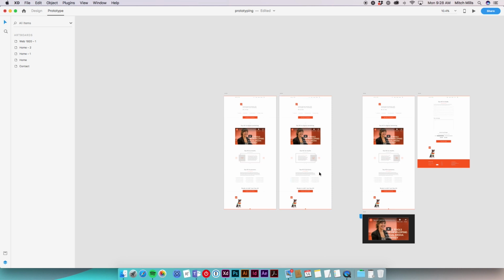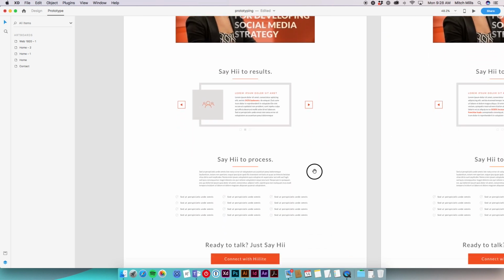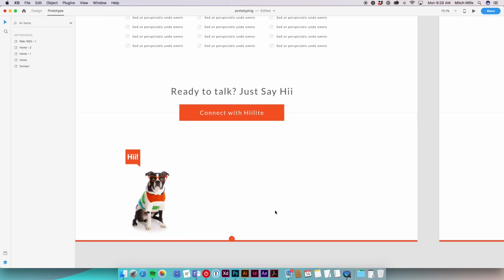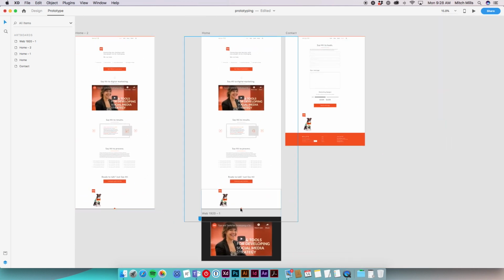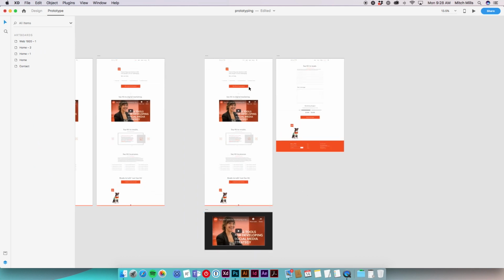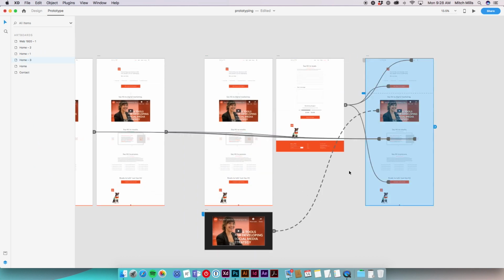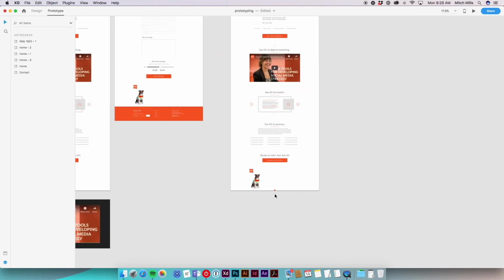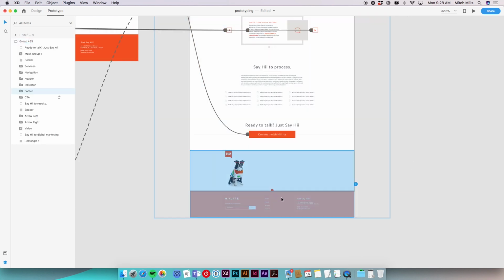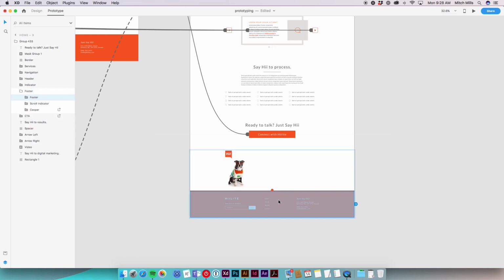All right, so last up, we have this sort of hidden navigation, this hidden footer. And we can use dragging in another cool way, and that is to slide things in and out of our actual display. So what I'm going to do is quickly just create a second artboard. I'm going to select that footer, and I'm just going to slide it back into our actual artboard.